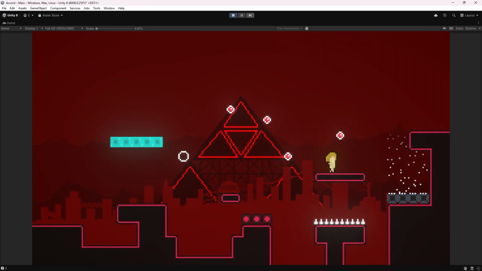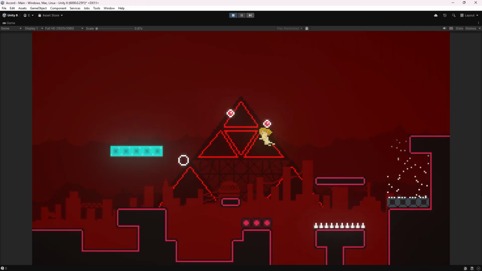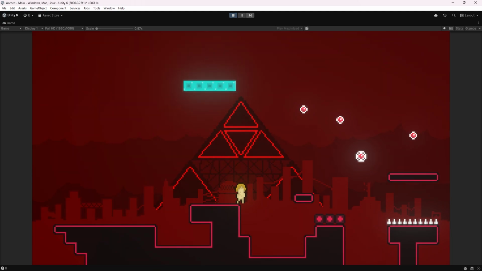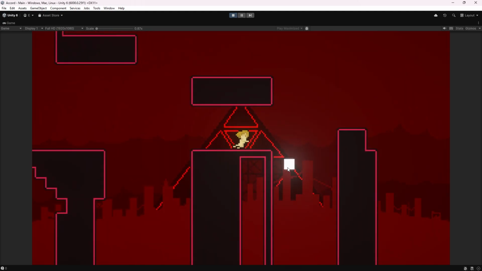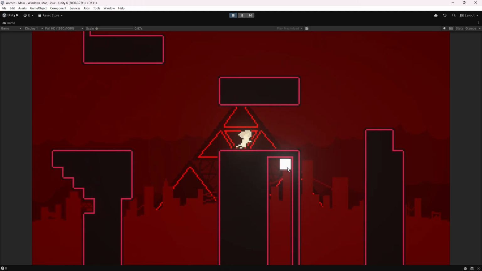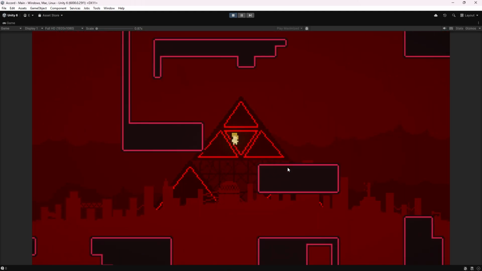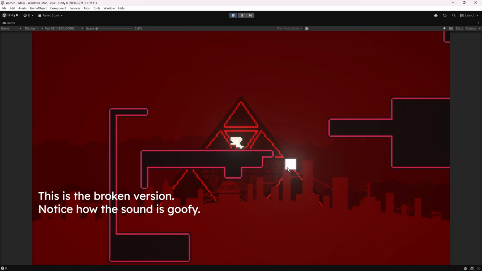One thing that irritated me was the sound effects. They seemed kind of off. I think it's because when the sound is spawned, I don't move it with the player, and because the player is the one listening to sound, it has some kind of Doppler effect that messes the sound up. So I fixed that by making the sounds have no fall off.